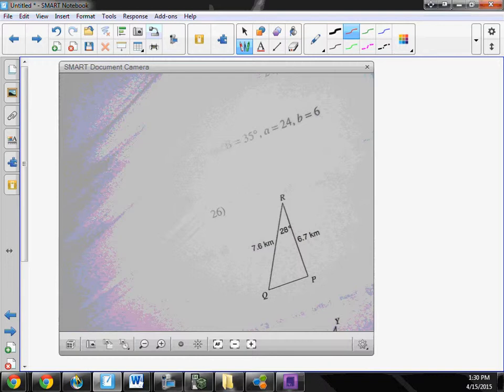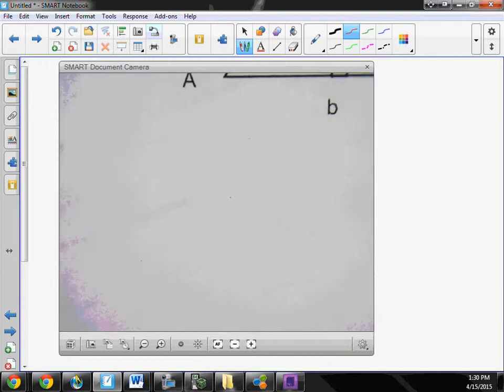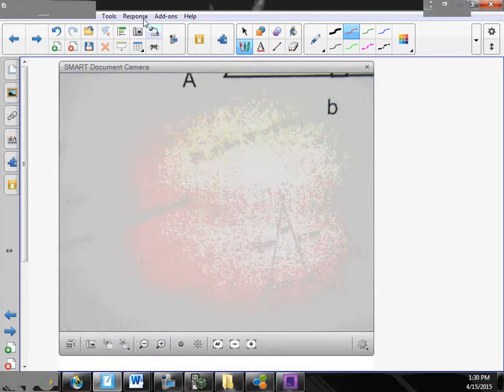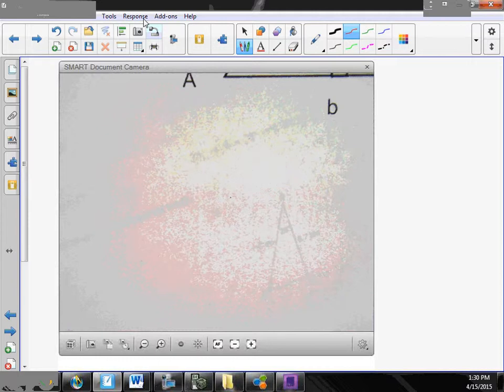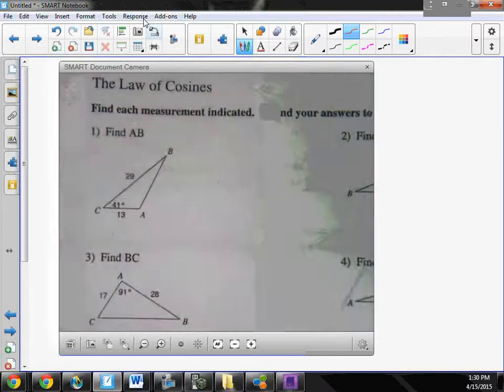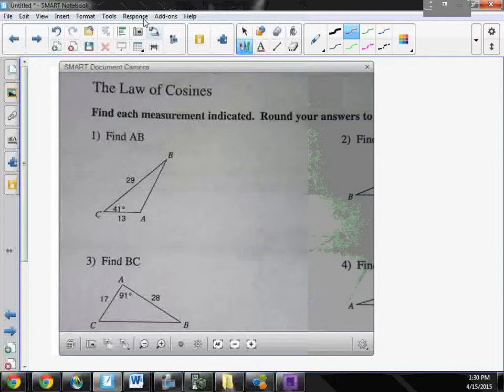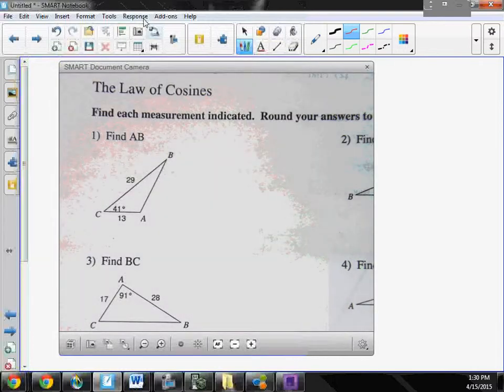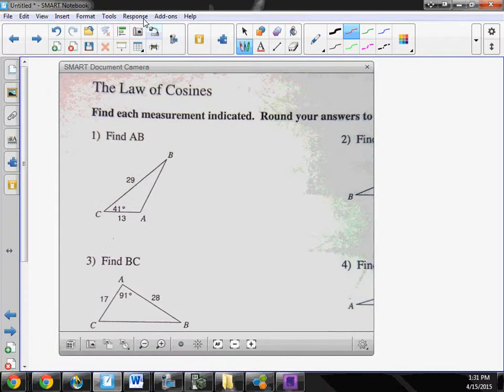So if you look at your worksheet, I used to have one. Okay, here it is. Law of cosines. What three letters am I looking at in number 1? Side, angle, side. Will the law of cosines work? Yes. Now, we have to pick which one of the three equations I want to use in order to find the missing side, which is side C.